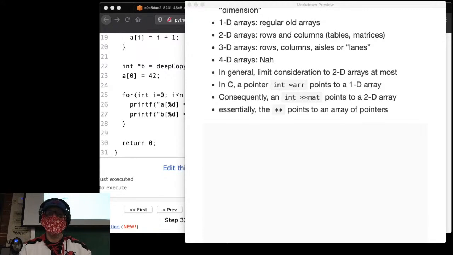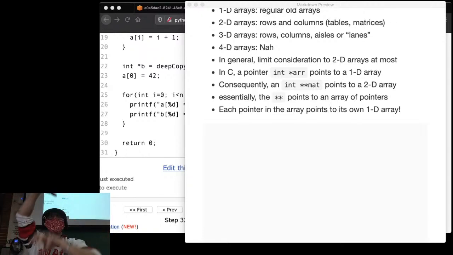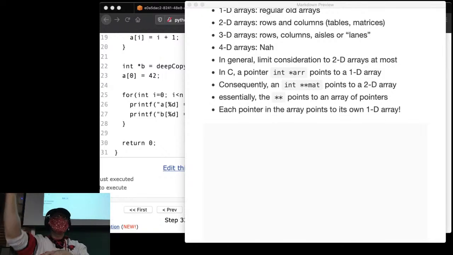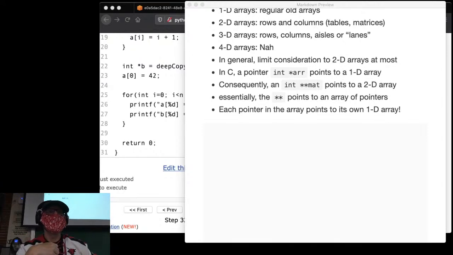Each pointer in the array points to its own 1D array. In that way, we've got an entire array of pointers, and each one of those pointers points to a row in the table or the matrix, okay? So all we need to do is set it up properly to set up a two-dimensional array.